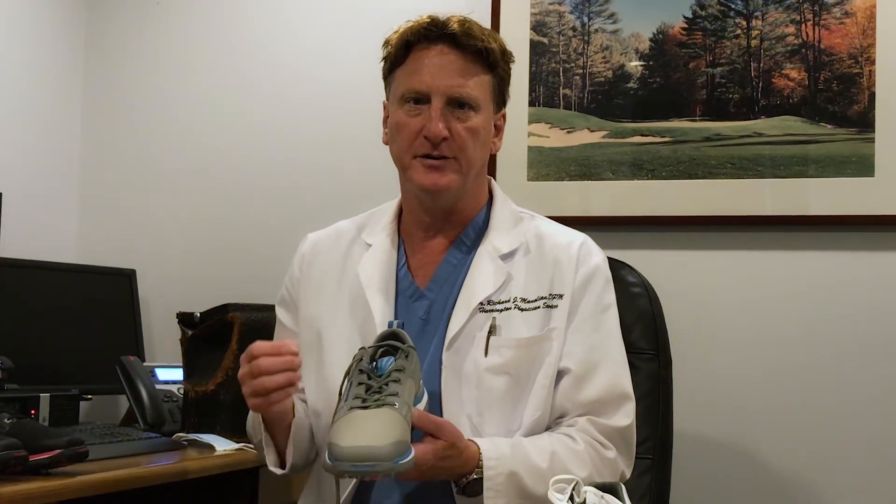In regard to golf shoes that can address comfort and biomechanical efficiency, Square's golf shoe is alone in its ability to provide this, and no other golf shoe has this on the market. The wider toe box will increase your stability, feel for the ground, and ability to rotate through your golf swing.